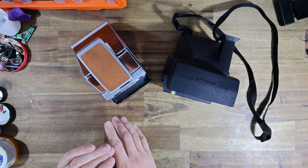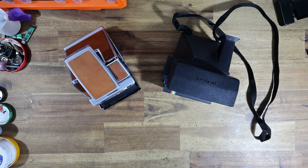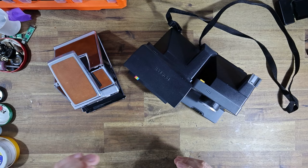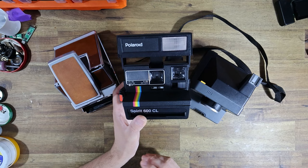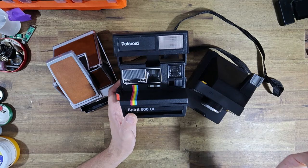Is one sharper than the other? Does one have better color than the other? Should you have your SX-70 camera converted to shoot 600 film instead of SX-70 film? What about I-type film? Sadly, like a lot of advice regarding Polaroid film online, most of the answers you'll receive are based on anecdotal personal experience and not really a lot of facts. If you ask on one forum, someone will tell you SX-70 film has better contrast, where another will say it has more pleasing pastel tones. One will say sharper, the other will say softer and more pleasing. So which one is it?